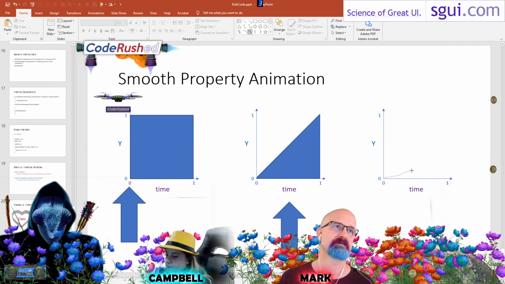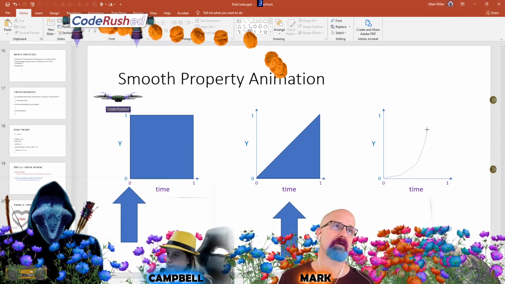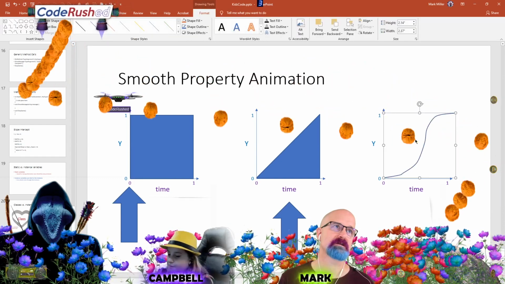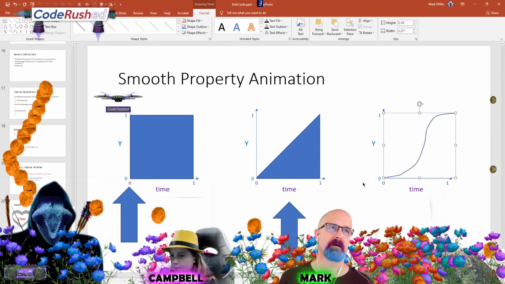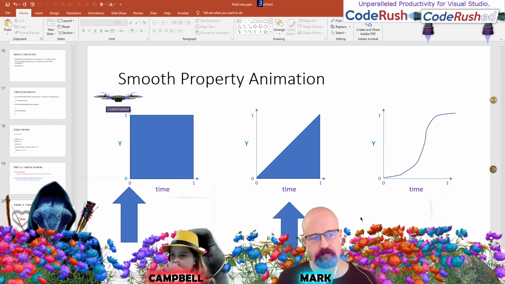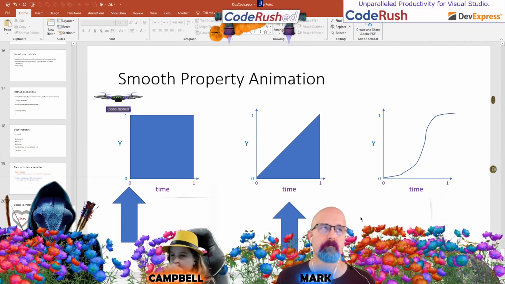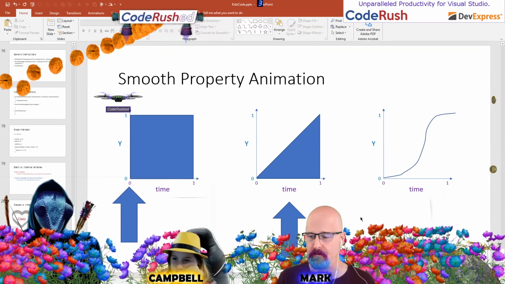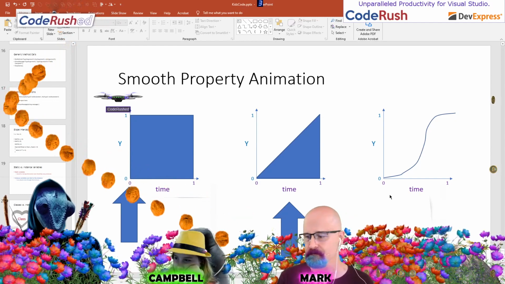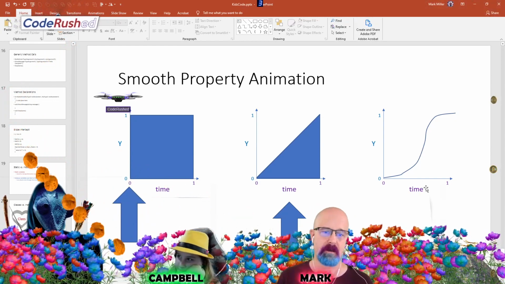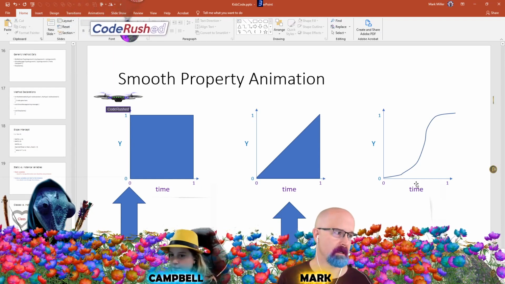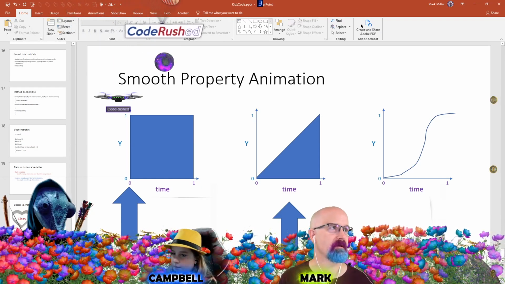I want to do something that looks like this. What I have to do is put points in here. I want to do something that looks more like this. And what do you think that would look like in terms of movement? Huh. How would you describe that? Like what happens at the start? Do we move a lot? No, we move slightly. What happens in the middle? Do we move a lot? No. I'm going to be quiet and let you consider the possibility that that might not be correct.